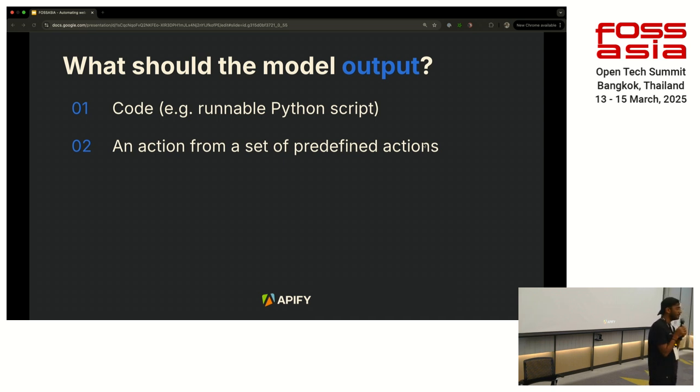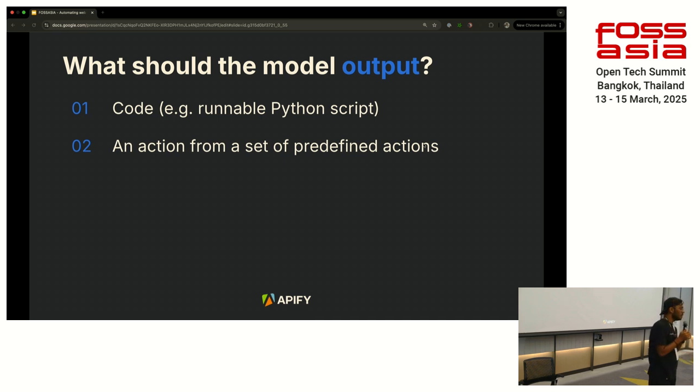So let's talk about the first one, and I know every one of you will relate that we also tried it with AutoGPT. When we ask the AI to create a code, it looks very good. It looks like we have achieved everything in the AI field, but when we run it, it is horrible. It never works very well. It is very random at times. You don't know what it will do.